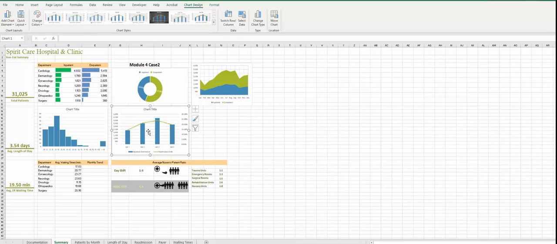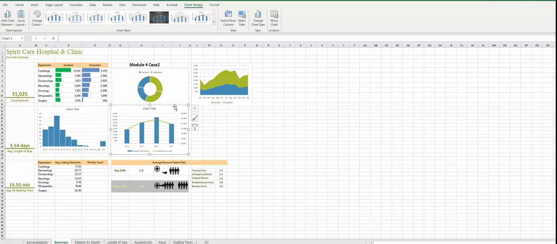Now step 12 is again, we're going to edit this combo chart. Step 12A, change the title. Okay, make sure you change the title to admission and 30-day readmission rate. Step B, under 12, we're going to add axis titles. Okay, these are the axes. We have three axes: primary horizontal axis, secondary axis. So we're going to add titles to each of them.